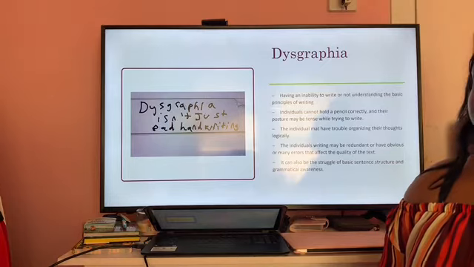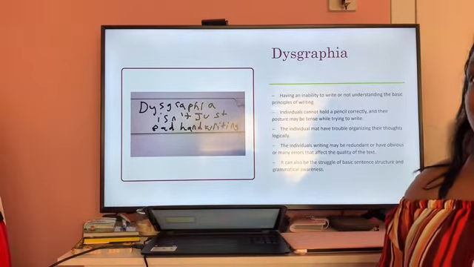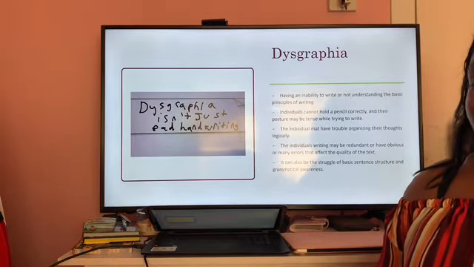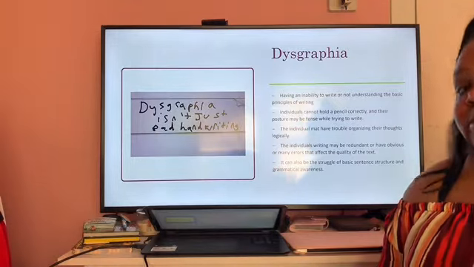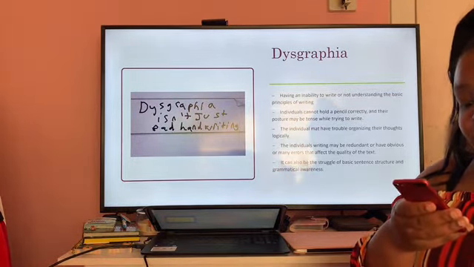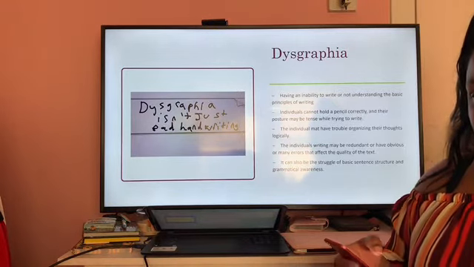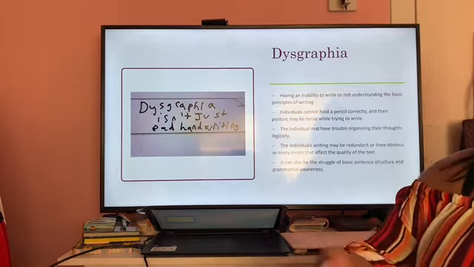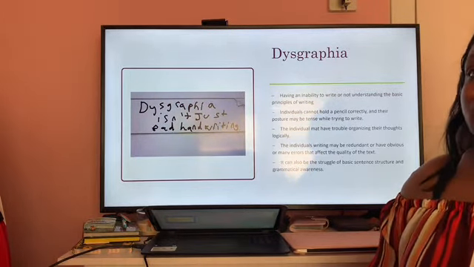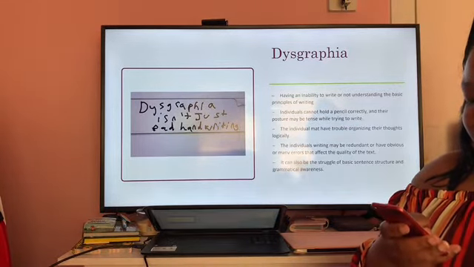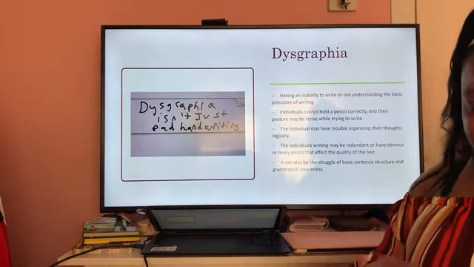People with dysgraphia also have a hard time with sentence construction, so forming a good sentence that doesn't have too many grammatical errors or misspellings. They also can have redundant behavior in their writing or obvious errors. So they could repeat the same thing over and over, or write another sentence in a different way after they just said the first sentence. So those are the main things when it comes to dysgraphia.